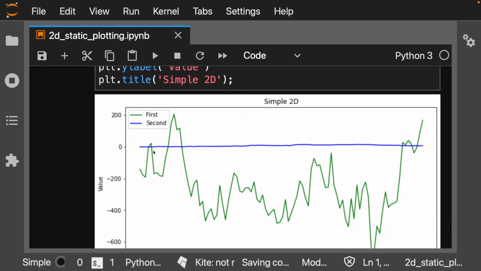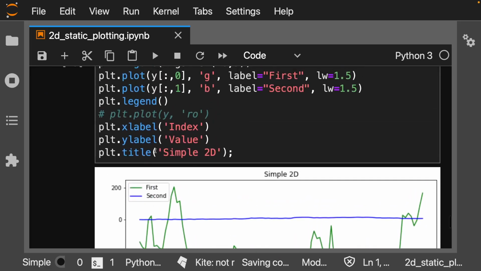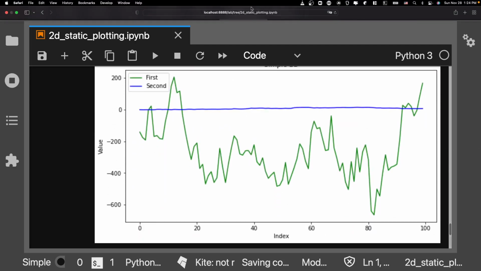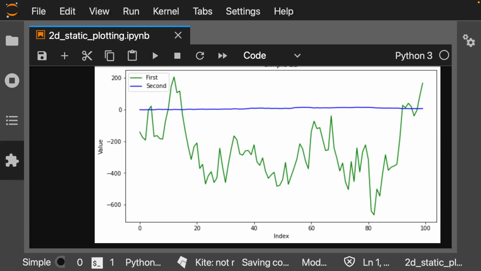So how do we want to go on and take care of that? Well, one thing we can do is we can have twin axes. Okay, so we have two y-axes that we take care of. So how are we going to go about that?